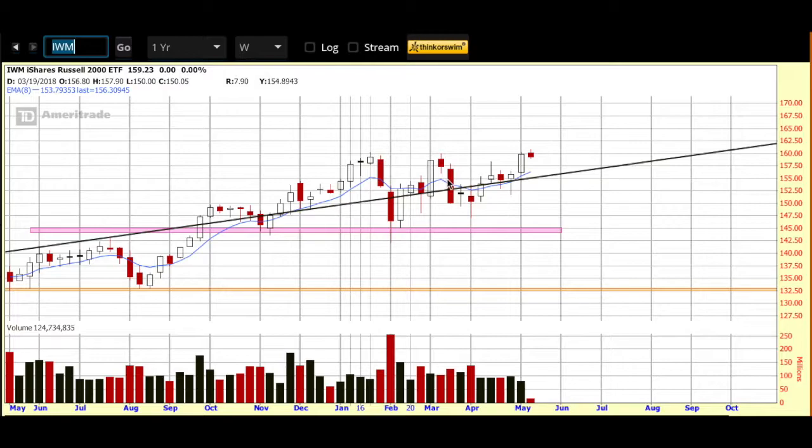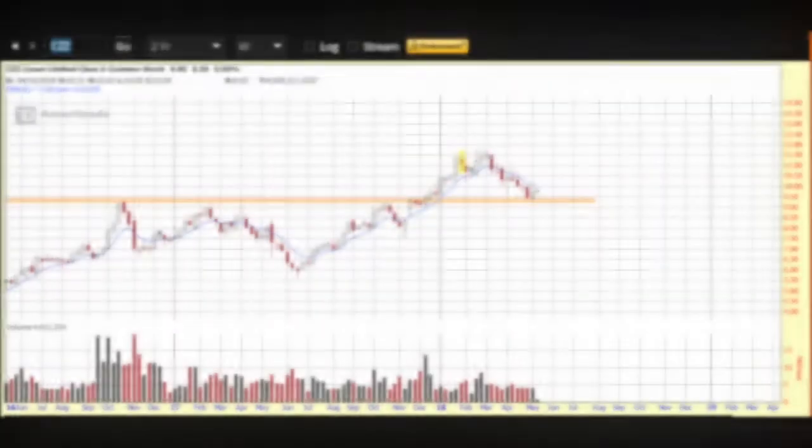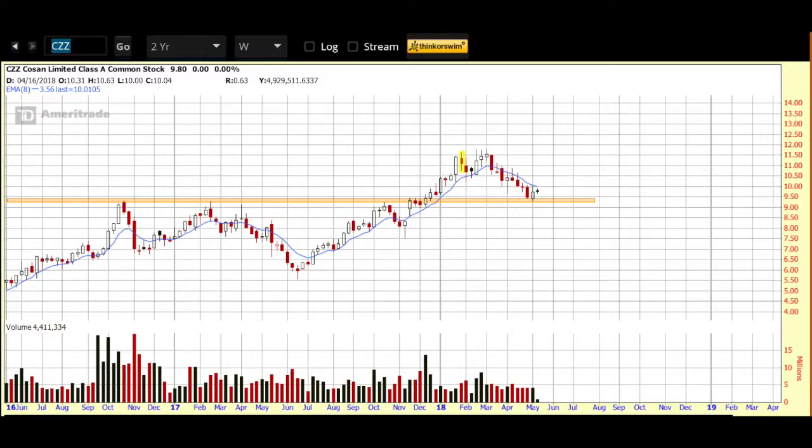Here's that blue line, which is the eight-day EMA. I use it as my guide on the weekly and daily. Price on the Russell is up and over the eight-day EMA on the weekly. Now let's go to the six-month daily — up and over the blue on the daily as well. So being extra cautious, we're getting a weak start. This could be the beginning of something coming back into this area. But should price recover in the next couple of days, I want to highlight a name I'll be adding to my watch list. That chart is Cosan Limited, ticker symbol CZZ. It trades on the New York Stock Exchange.